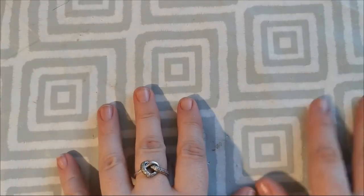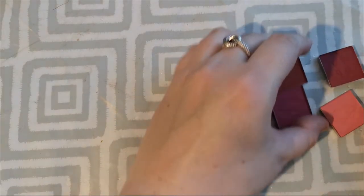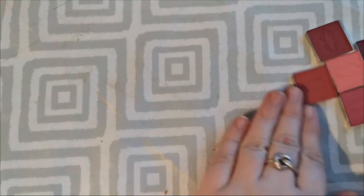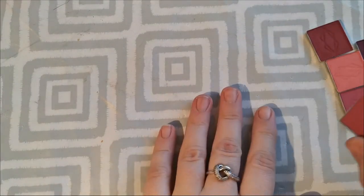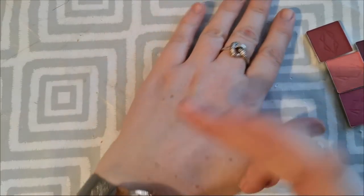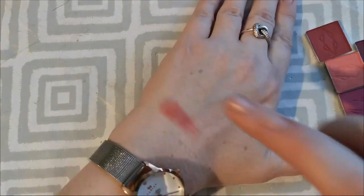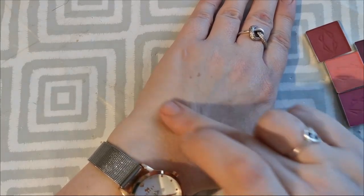Okay, so excuse the background, it's a plastic tablecloth just because I have a feeling it's going to get messy. And so I'm gonna start with kind of the reddish matte shades. So one's a pinky red, an orangey red. These are all Lethal Cosmetics. First one is Fahrenheit, and you'll have to excuse the shadows. This is the only place I can film with the pup around at the moment.